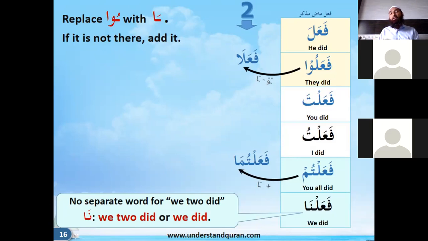So fa'altu, fa'alna. Now with this we are completing the full range of all the words of single, dual, and plural. But in today's grammar class, we are going to learn only 6 new words, and if we add them in a chart, it will complete the chart. So fa'ala becomes fa'ala for dual, and fa'altum for plural becomes fa'altuma for dual in the second person. Fa'altuma is for 2 people.